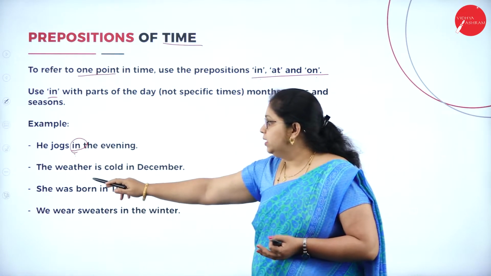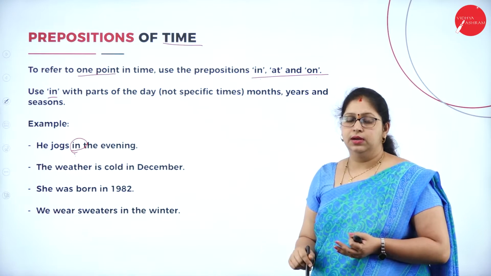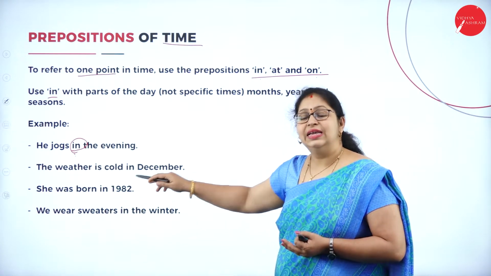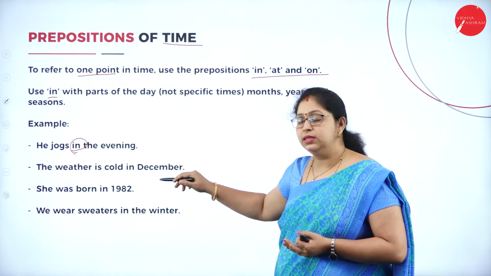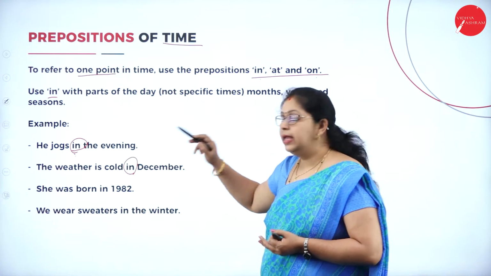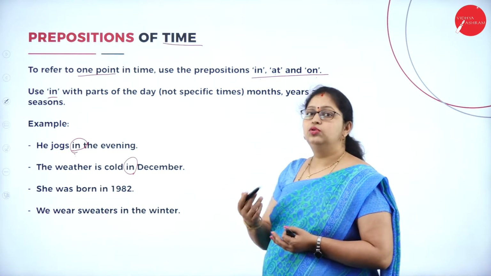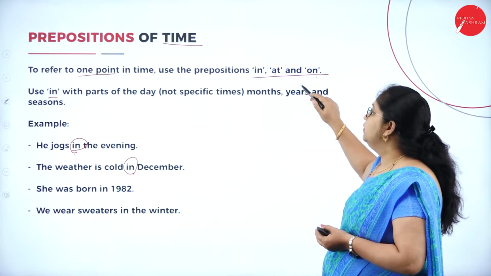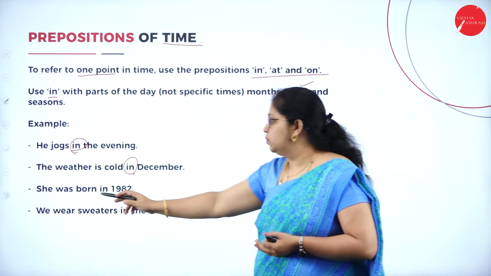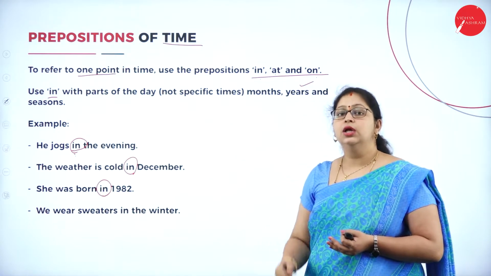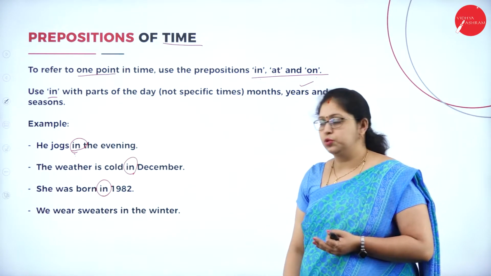Then, the weather is cold in December. So, a month is told here. As we are telling a month, we are using the preposition in. She was born in 1982. To tell the year also, we use in. In is the preposition used here to tell which year she was born.